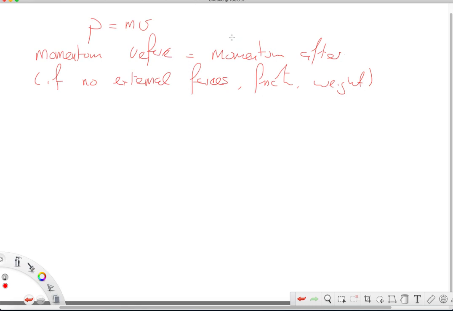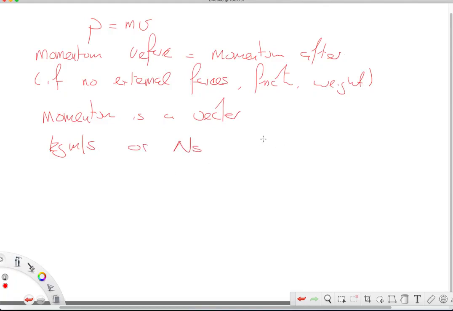So the forces in the explosion, for example, they were internal forces because there was a force created by the object itself, as opposed to friction, which is between the object and the surface it is on. So we have momentum as a vector, which means it has direction, and the units are kilogram meters per second or newton seconds.